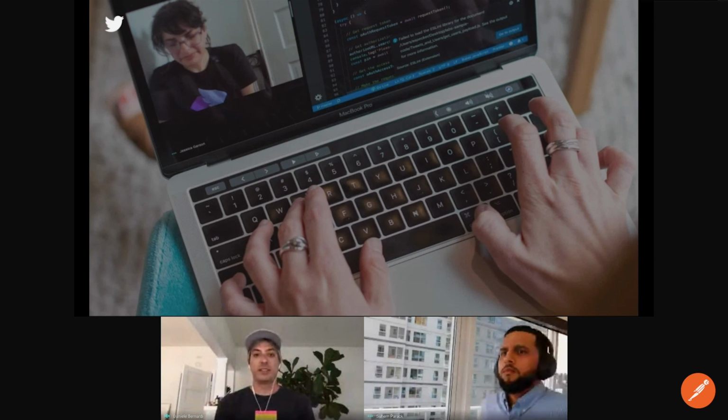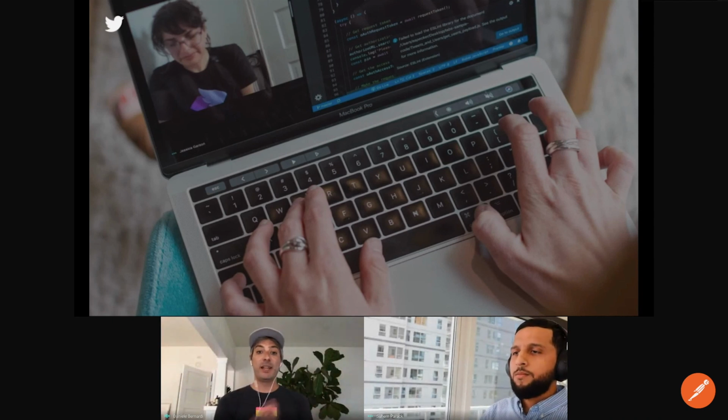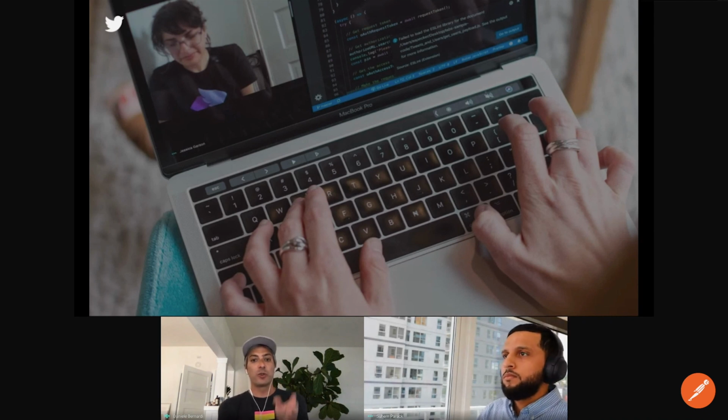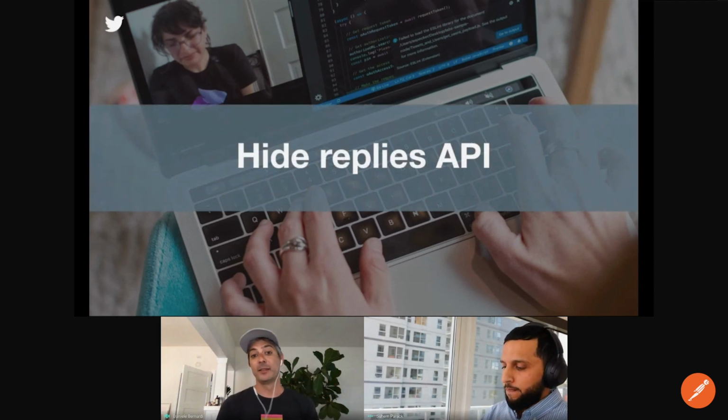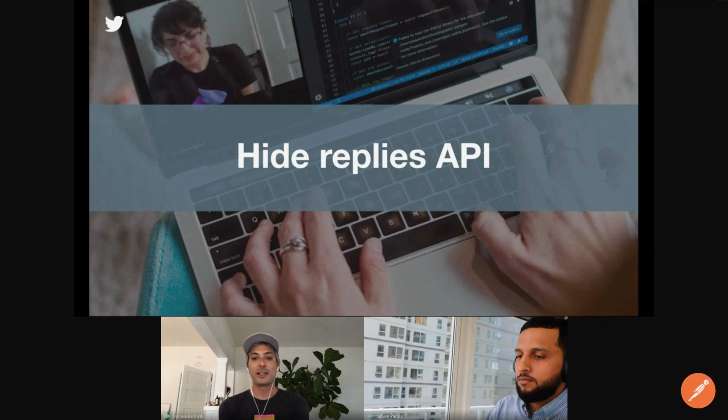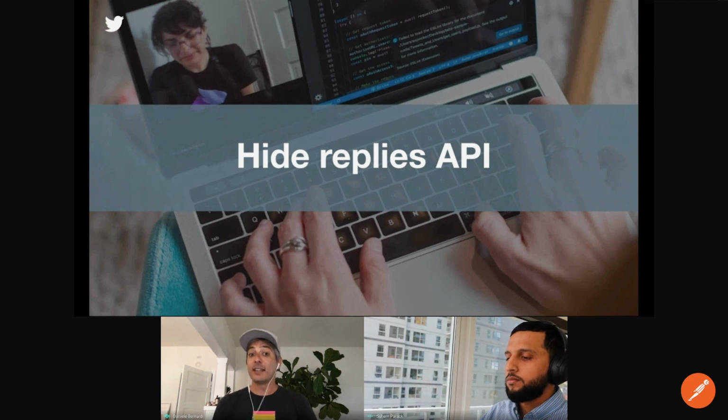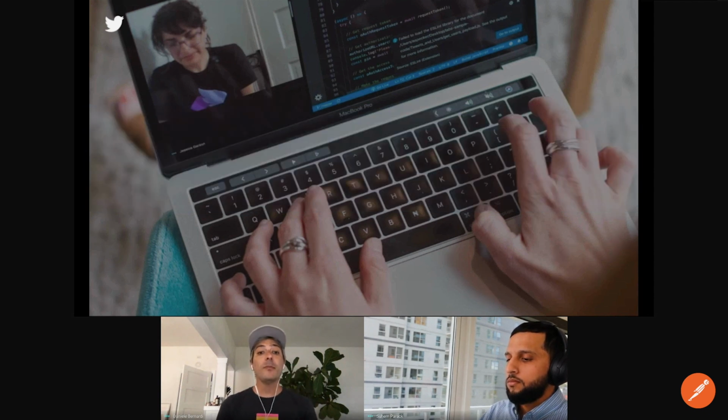And I have to say we're blessed with developers who want to improve the Twitter experience and make it better for anybody. So with their help, we can make Twitter the best place to have meaningful conversations. This is why in labs, you can also find a completely new API. This didn't exist before. It's a completely new API called Hide Replies. With this API, developers can build tools to help people hide replies to their tweets faster, more efficiently, or in circumstances where they normally give up. Again, this is available right now.